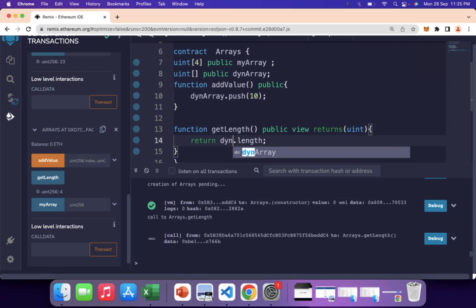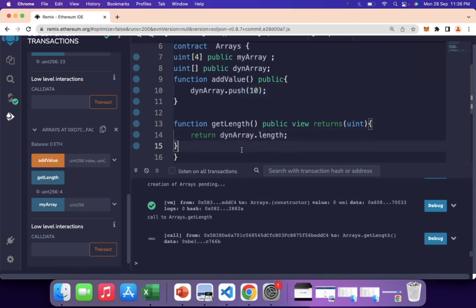What is the difference between a fixed and a dynamic array is that here, in case you haven't pushed any value, the length of the dynamic array will be returned as 0 because you don't know the size. It is an empty array in the initial condition. The moment you push an element, the length increases to 1, then to 2, again to 3. So that depends upon the values we are pushing.